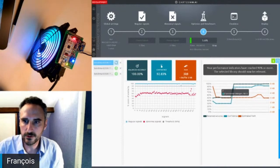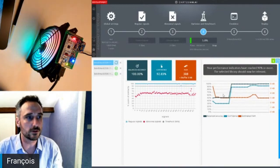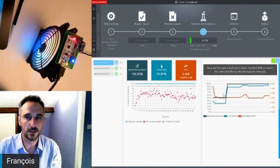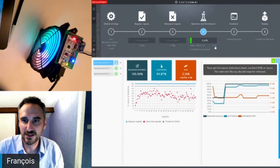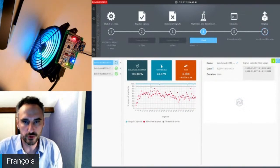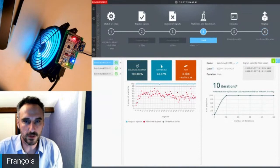Here on that side, you see the three parameters that are progressively optimized by the software. At that point, the developer just has to go grab some more coffee and wait for the software to do all the heavy tasks, to code the library for him and to design it. After minutes, depending on the CPU and the size of the signal, we should have a pretty good result. As you can see, we have something with 100% balanced accuracy, and the confidence is great. The blue dots are the nominal signal, and the red dots are the abnormal signal. And this is an estimation based on the future library.